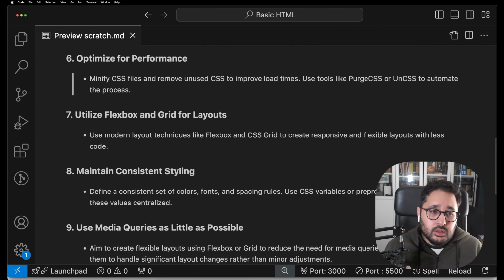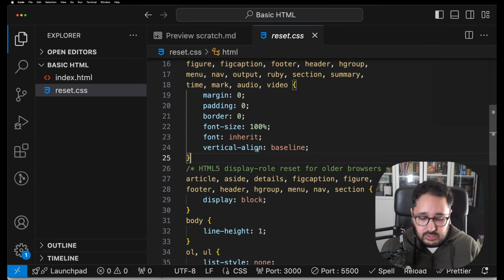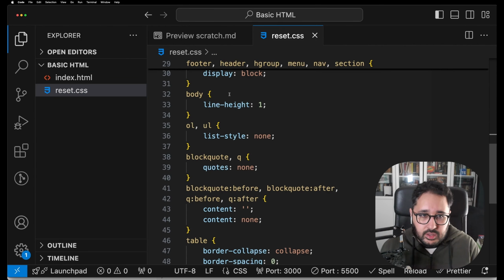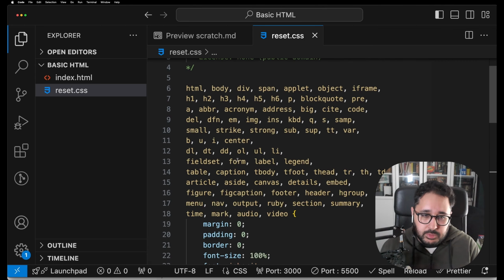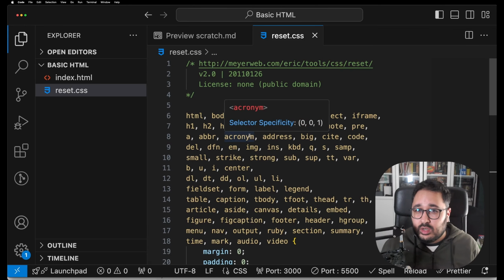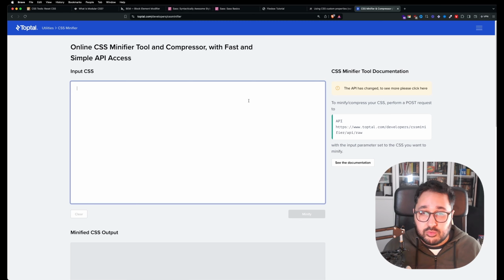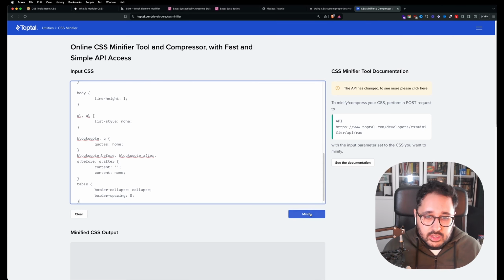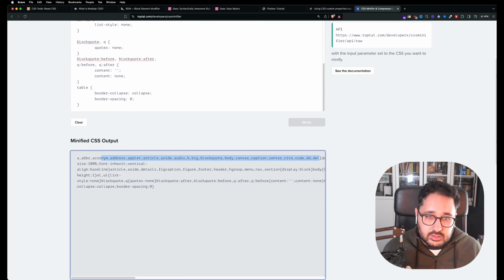So a lot of the times when you put a style sheet up, it is as it is. It's got lots of spaces in it. So for example, if we go here, you can see there's lots of spaces, lots of gaps everywhere. But if you were to minimize a style sheet, you wouldn't have any of these spaces. It would literally probably all be on one line. And I can show you an example of that. So this is a CSS minifier. And if I grab that style sheet that we were using earlier, the reset one, and paste it into here, and then I click minify, look at how it's minified all of that CSS.